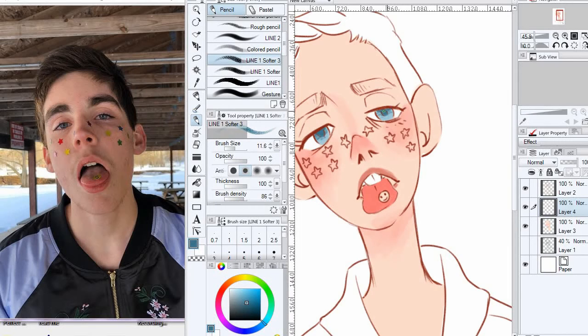Yeah, and for that, I just kind of go in really lightly and try to blend it in also, because like I said, I'm not great at coloring, so I look at the picture and say, okay, where are the colors and how can I make that kind of match it? And that tongue was so cute. I added that little white to it and I really liked that.